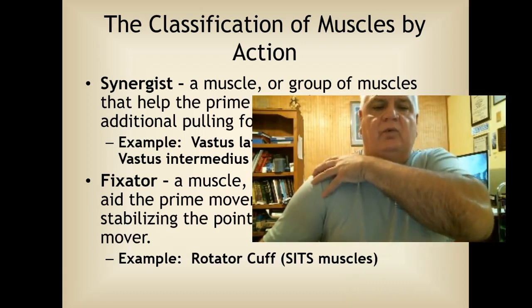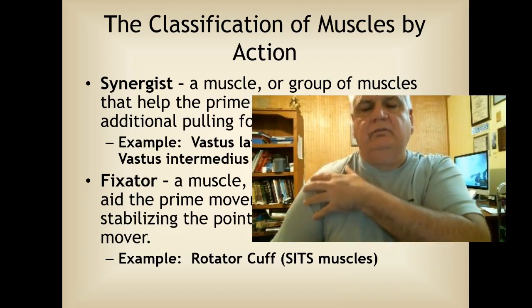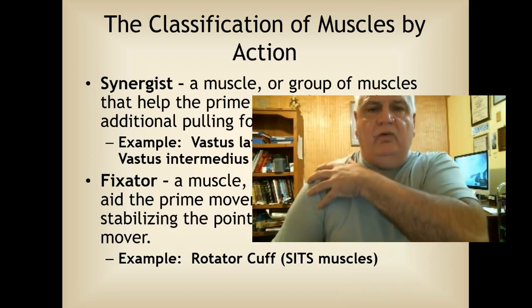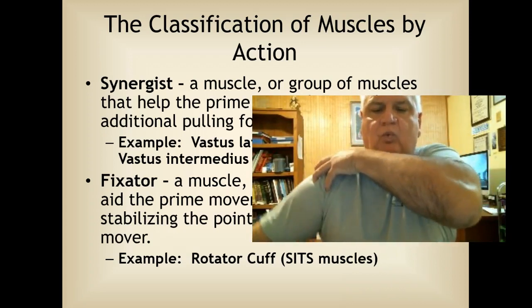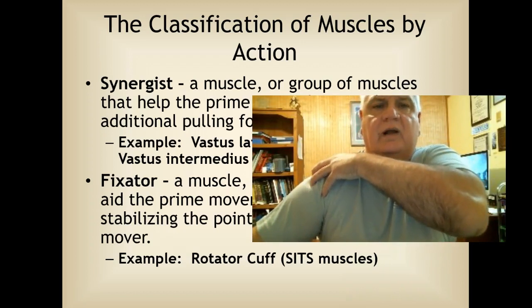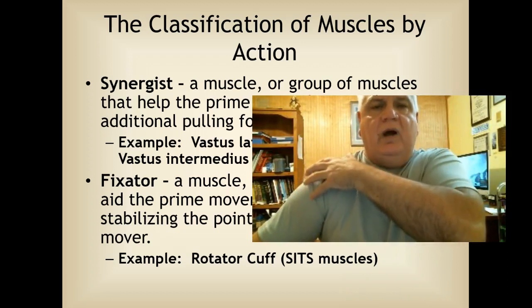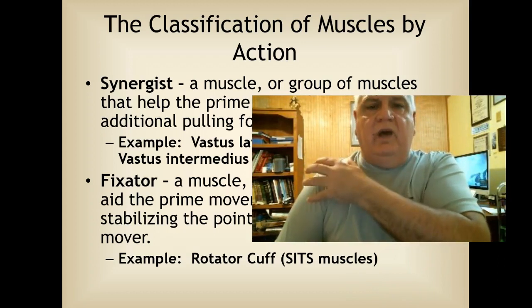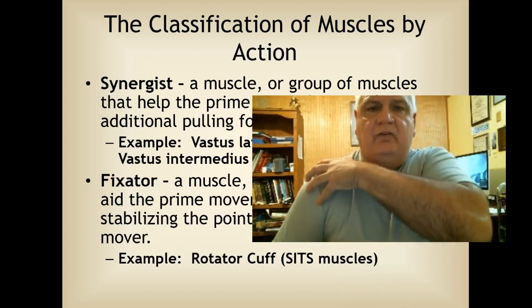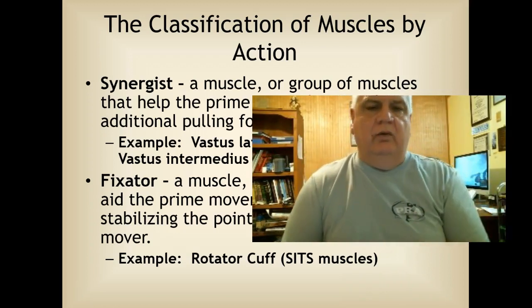And whenever we want to, let's say, for example, carry out circumduction, these muscles kind of hold the joint tight so it doesn't wobble around while we're carrying out circumduction. And they hold it in place while other muscles like the deltoid muscle are the prime movers of circumduction. So fixators help to stabilize the joint while the prime mover moves the joint through its range of motion.